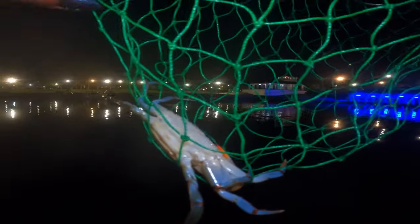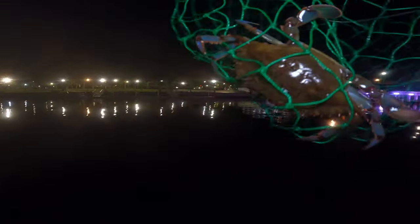Alright, I'll let y'all know, but I did have something on here. Guys, I did have a crab. It's a baby. It's a baby female. Look how cute she is. Oh my gosh. I put my net down over here and I was like, what's that noise? Yeah, I did have a crab.